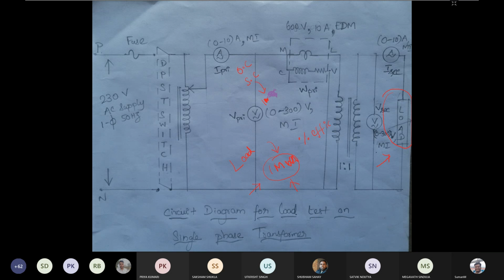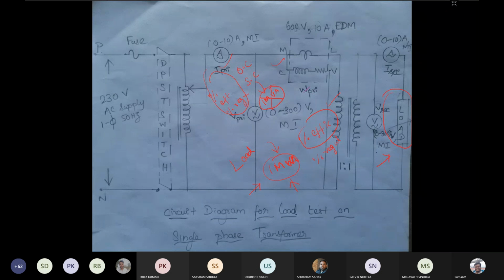For testing the same 1 MVA transformer, the capacity of the source need not be 1 MVA in order to do the open circuit test and short circuit test. Here you are able to find the efficiency. Also, you are able to find the percentage voltage regulation. Here also we are able to find the efficiency, and the percentage regulation. So if we are able to calculate both in the open circuit test and short circuit test, also with the load test, why do we need to have two tests?